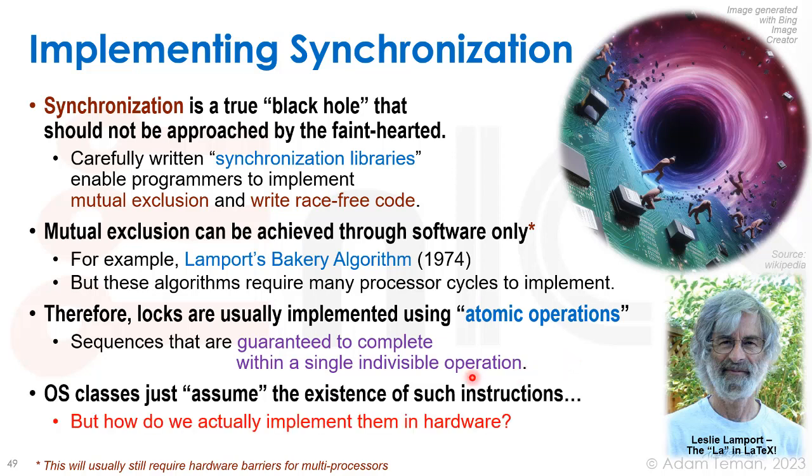And when we learn in some operating system class, they just assume that there are these instructions in the processor, but we're hardware guys, and how do we actually implement these types of things? And let me tell you, it's not that simple, and it took me a while to figure this one out. So what are these atomic instructions?